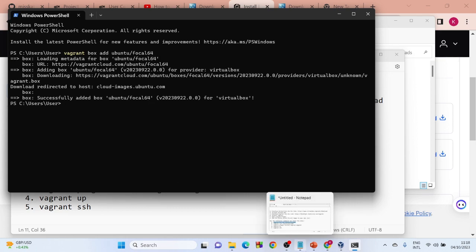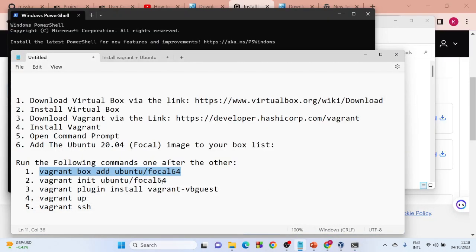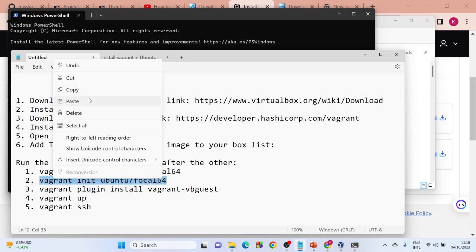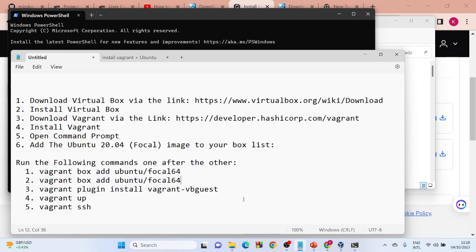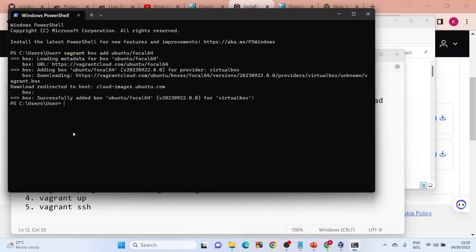So the next thing, you come back, all the links will be in the description. So you copy the next one, just copy the link, right click, copy, and you go back to your PowerShell, right click to paste it.